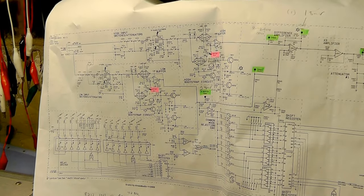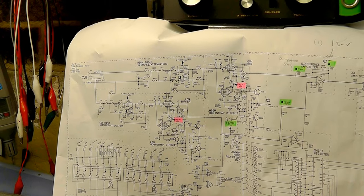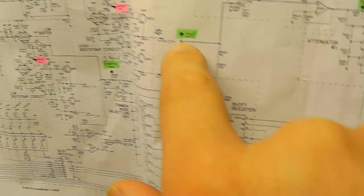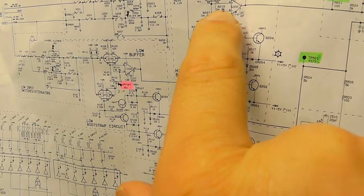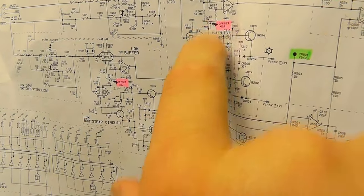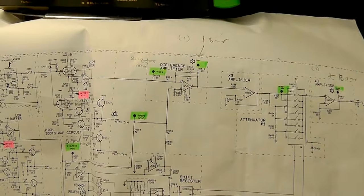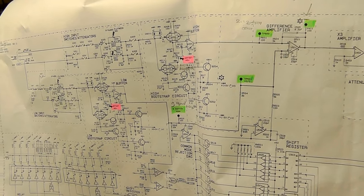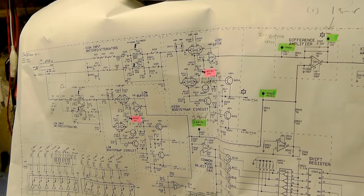The problem is I think there's actually a problem with something on the board, and it shouldn't be that hard to find — there's not a lot on here. I've set the input to this differential amplifier and its input here to zero as close as I possibly can by adjusting the DC offset pots. There are two pots on the amplifiers — as it's a differential amplifier, there's one on the positive and one on the negative side. But I can never get this point to stay low, and it depends on attenuated levels. So I'm getting a high DC somewhere — and I've got a feeling maybe we've got a problem with one of the op-amps or possibly one of these current amplifier devices. I really hope it's none of these two, because they're going to be very hard to source — they're temperature compensated in one package, like a six-legged transistor.